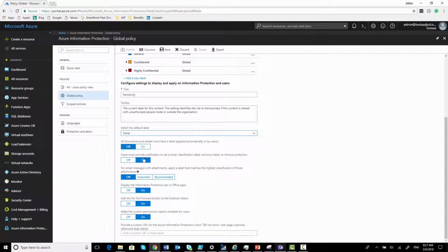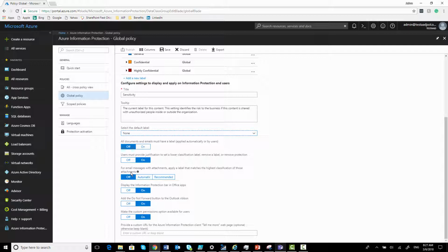The next one is that the user must provide a justification to set a lower classification, remove a label, or remove protection. So if somebody defines a document as highly confidential, and accidentally did that and wants to go back to general, they need to provide a business justification on why they do so. Then, for email messages with attachments, apply a label that matches the highest classification of those attachments.